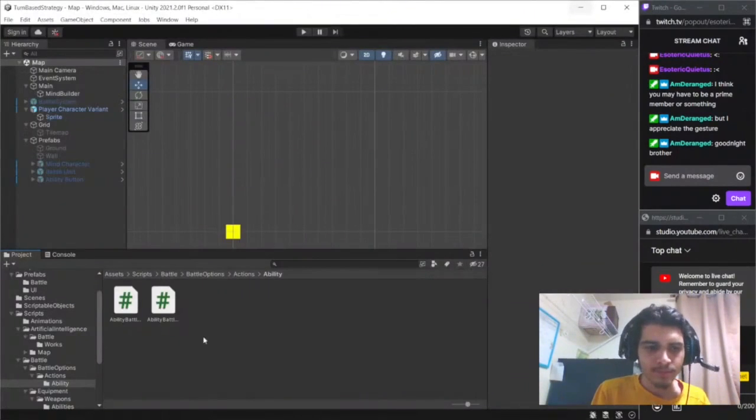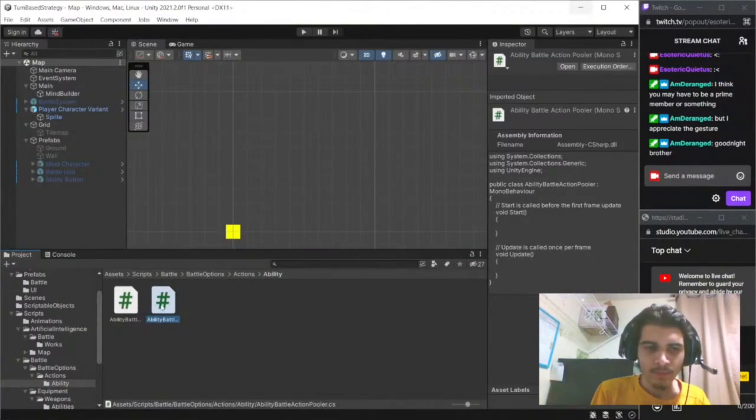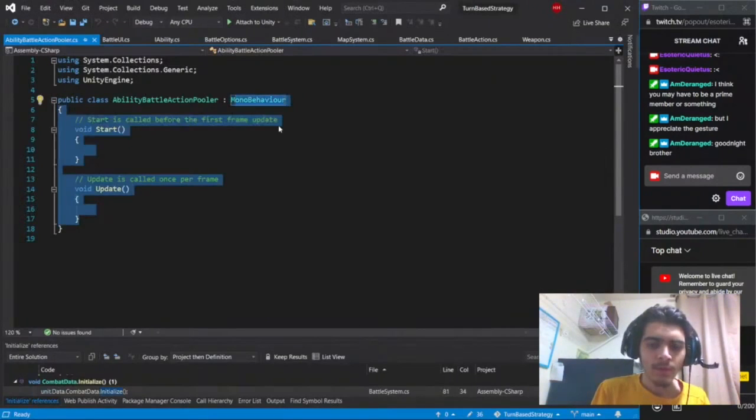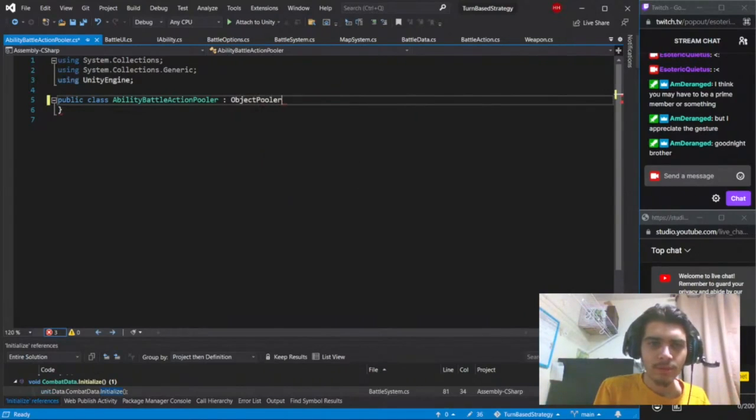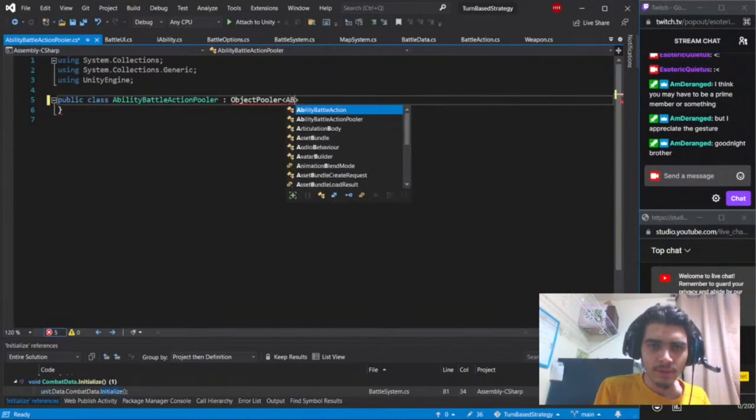Then we can do object pooler ability battle action.